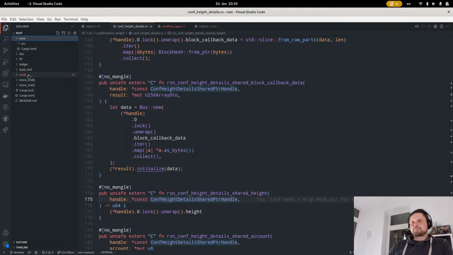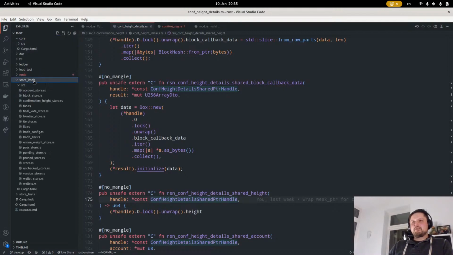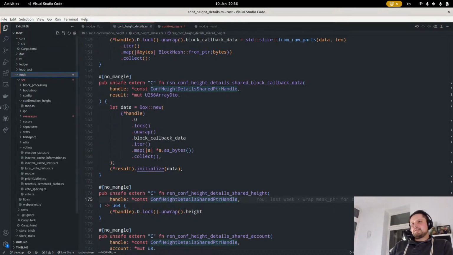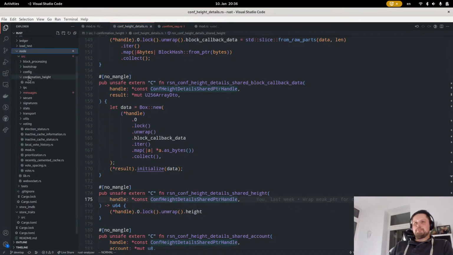And we have store LMDB with the database implementation for LMDB, and store traits with the interfaces, which in Rust are called traits, for the database. And Node, which is still containing a lot of different things that I haven't split up into sub-modules yet.